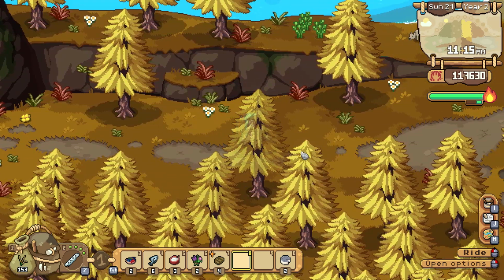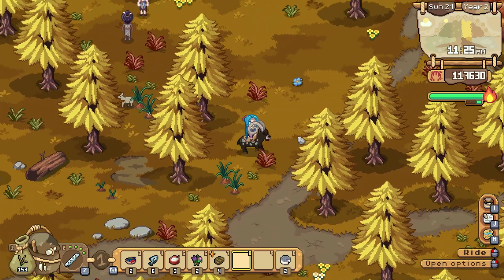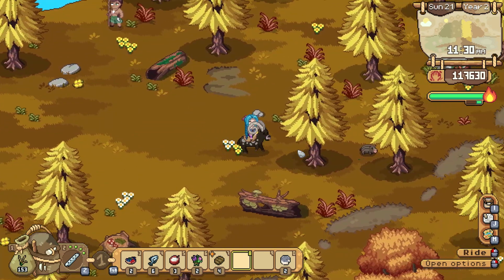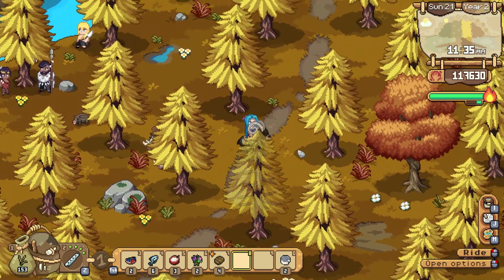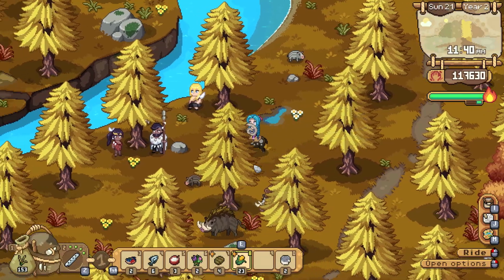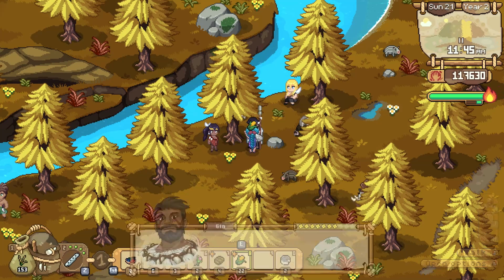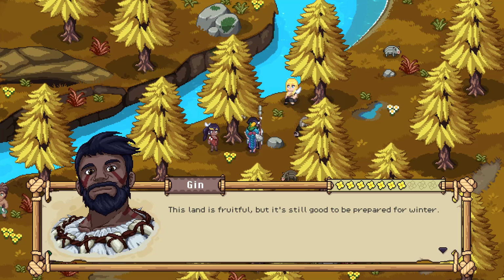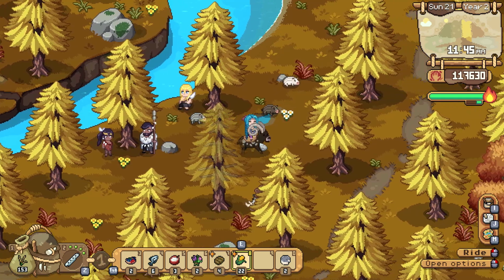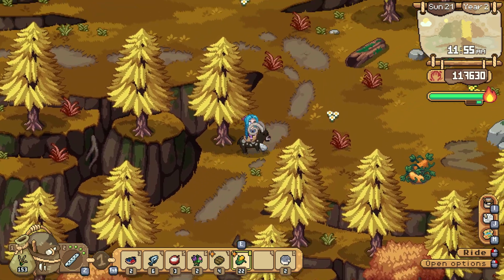We're going to have to go and see all of what we can find. Not seeing any ibex there. We didn't find the legendary last season, so the legendary must be coming up this season. You know what? Jin is here, and we know he likes corn, so let's give him some. You're too kind. This is fantastic. This land is fruitful, but it's still good to be prepared for winter. Still can't dance with him yet. Okay, no new boars either. That's okay.